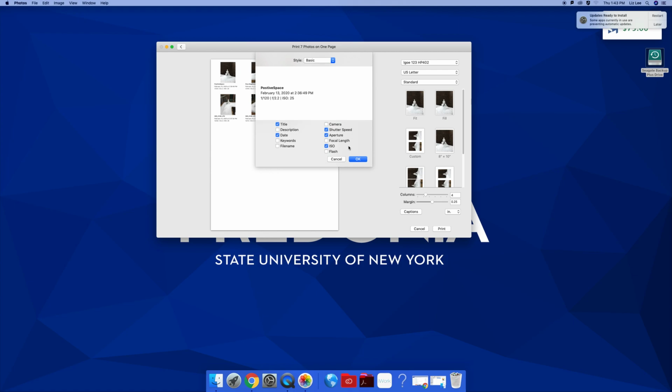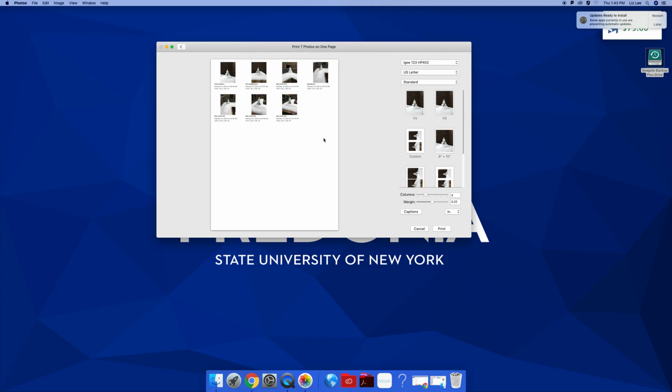Remember those 3 things that we talked about in the first PowerPoint lecture on aesthetic camera control. I want to see your shutter speed, your aperture, and your ISO. Some cameras, your phone, none of this is probably even going to change because your phone shoots at the same thing all the time. But I'd be curious as to what your phone's shooting at, even though it's making all the decisions and you're not. So title, date, aperture, shutter speed, ISO.